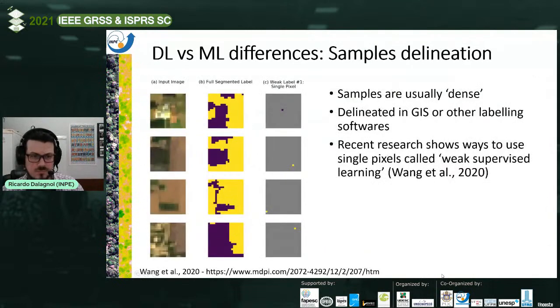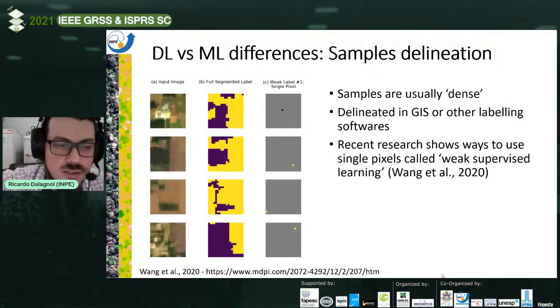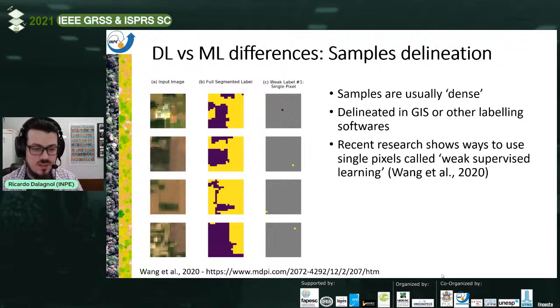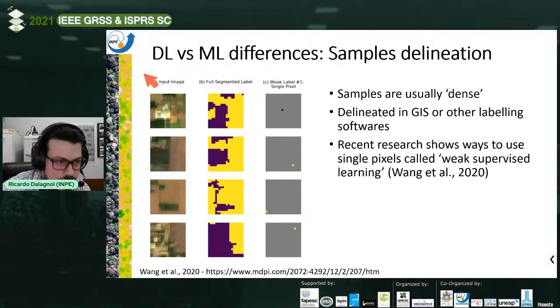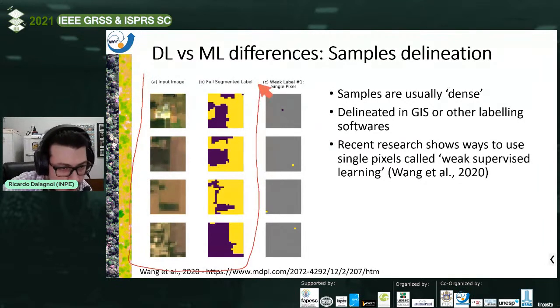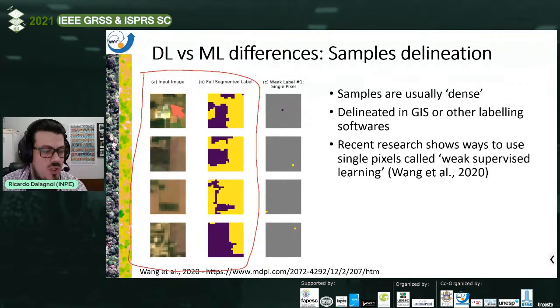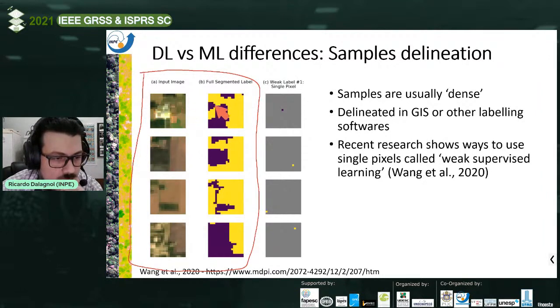Okay. So the second thing is about samples delineation. I showed this example from this paper; please concentrate on these first two columns here. We have the input image. It's more like a coarse, not very high resolution image, so you cannot see exactly what's going on here. Perhaps it's a building. But imagine that the target here would be this area, like we want to map this area.